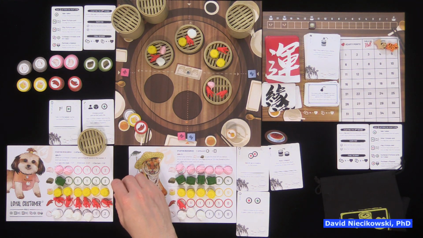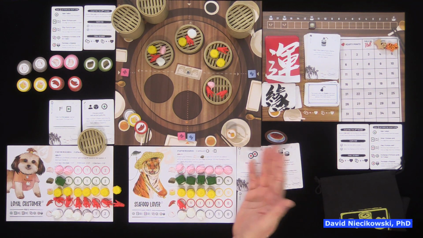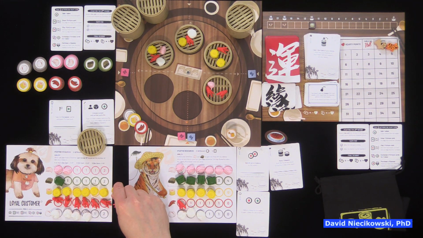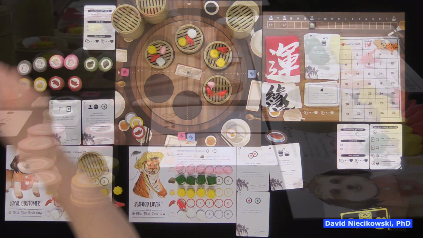Now, you saw when things do go off the board, there'll be cards that say whoever has the most dim sum gets something, or whoever has the least dim sum gets something. But at the end of the game, if there's a tie, whoever has the most dim sum, including the ones that are off the board, you get points. So let's take a look at the other actions you'll be doing.